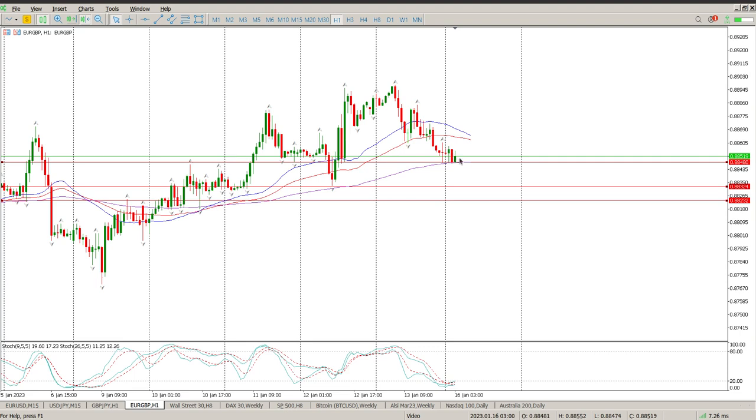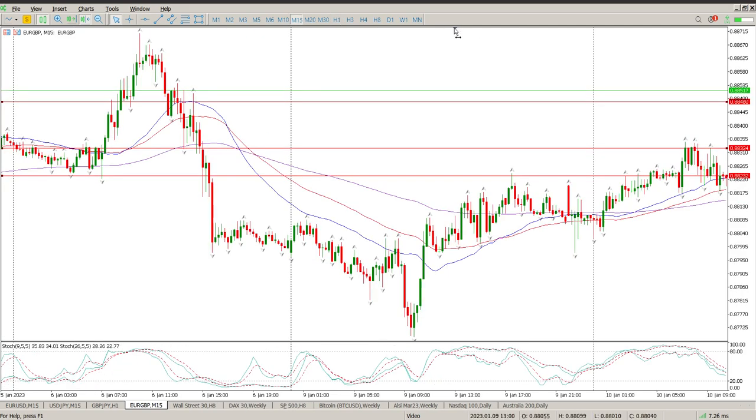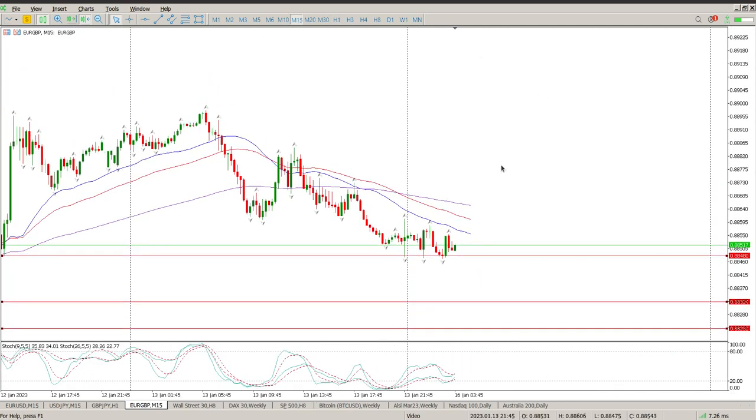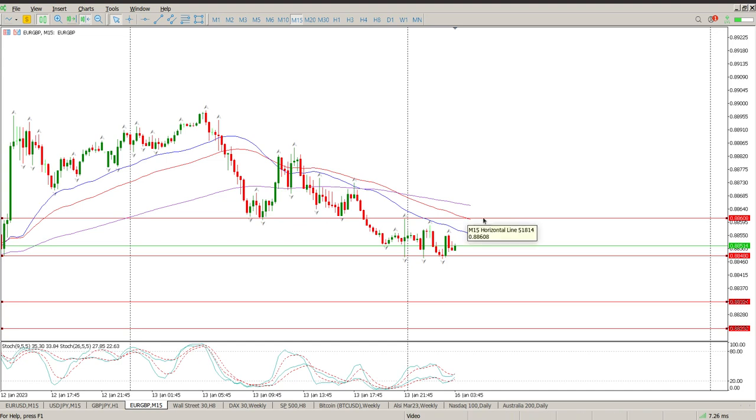So first 7 1-hour bars, as soon as we break above that, get a close on the 15-minute bar above that, then you're looking for a move to the upside. So there, and I would assume at the moment that's going to be your range. You can see there is structure here. So you're looking for a break of 0.88608 for a continuation to the upside. Look at the divergence that's forming here on the 15-minute as well. But this is a fairly decent setup at the moment.